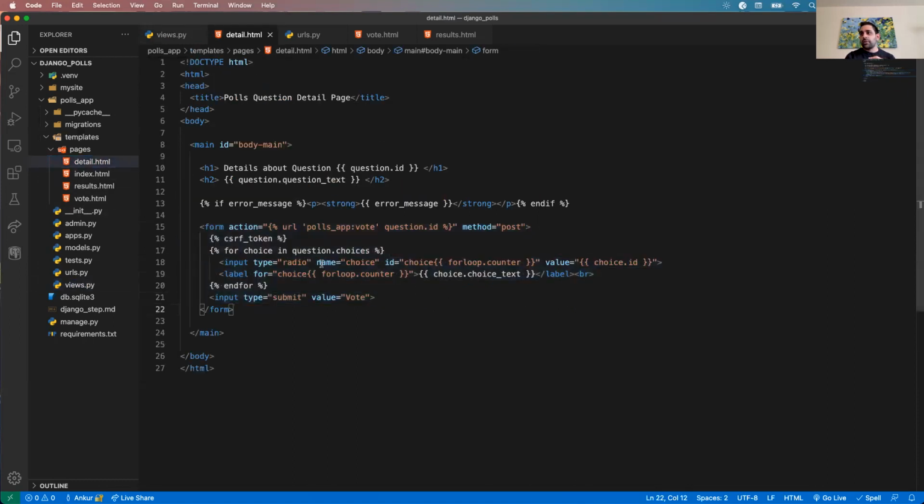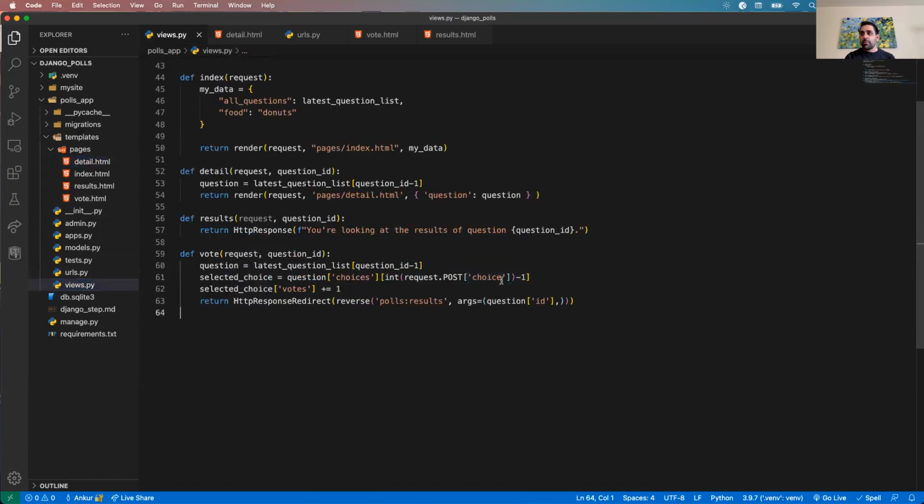Here we have a name. This name matters. The name you give your field, we talked about this in forms before, the name attribute for all of your form inputs, is what your dictionary on the other side is going to automatically have as the key that looks up. Since I named that field choice on my HTML front end, the dictionary is going to have a key choice, and then a value, which is the user value that was entered in. So that's what this is going to accept.